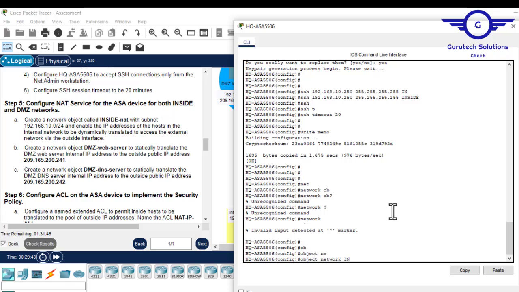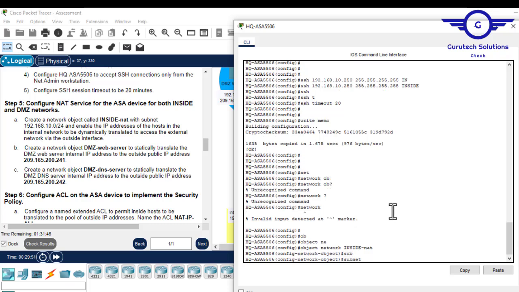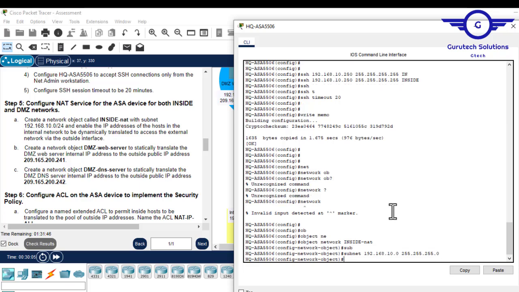I just say inside NAT. Okay, then we assign a subnet to that, a subnet of 192.168.10.0 and subnet mask of 255.255.255.0.